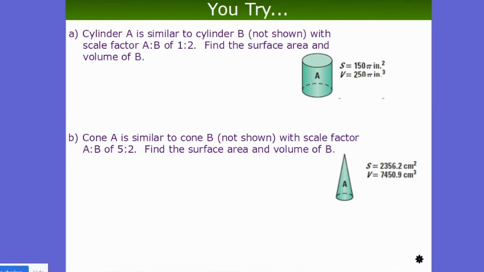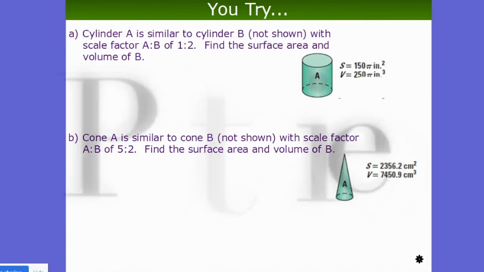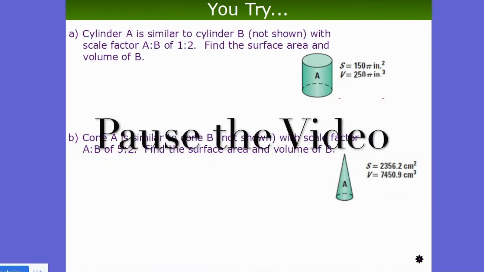So I'm going to ask you to try these U-tries. And there are 4 of them actually. So if you don't have the worksheet that I give to my students, that's fine. Pause the video, do these 2, look at the results, and then pause the video again and do the last 2. So yes, pause your video, at least try these 2, and then start up when you are ready.